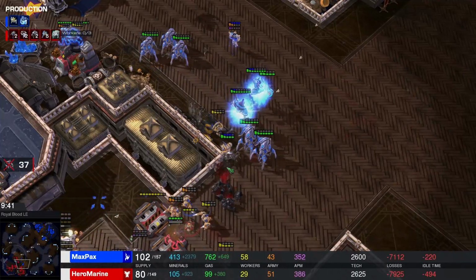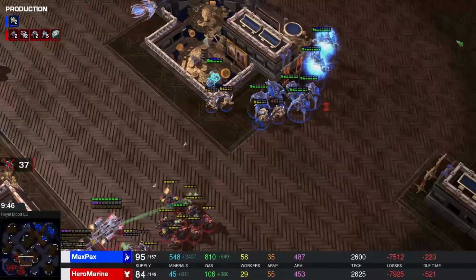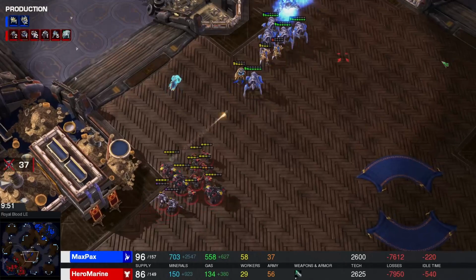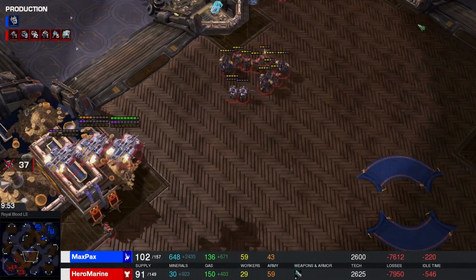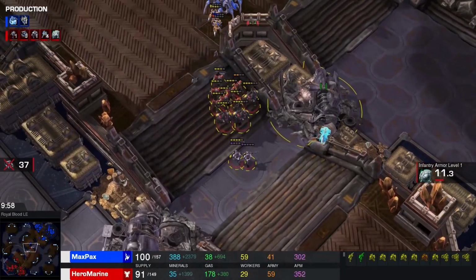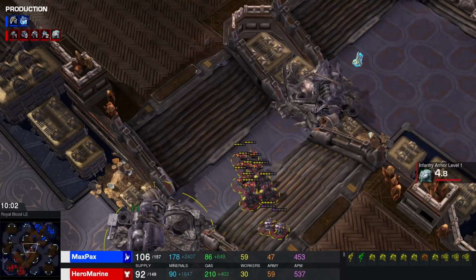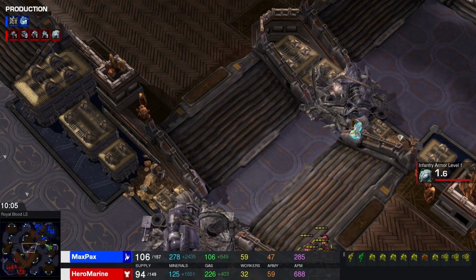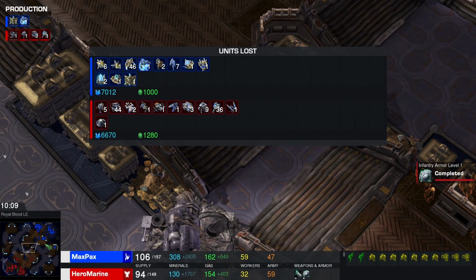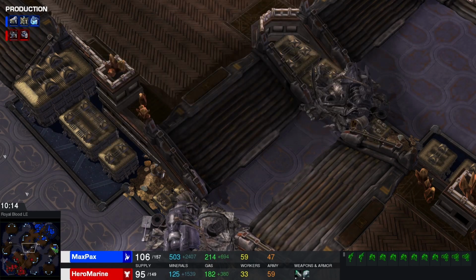MaxPax dealing insane damage. These workers were misrallied straight into those Archons, and the Archons just demolished them when they're that clumped up. In case you didn't know, Archons deal splash damage in a really small area, but they do deal splash damage. Sorry, I took my hand off the keyboard there to show small area. Heromarine going to chase this back, but the damage has been done. Ouch. 44 workers going down for Heromarine. Bit of a cost, but I think he's going to be happy with it.